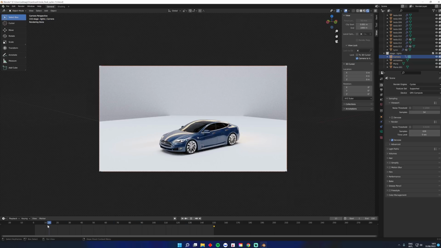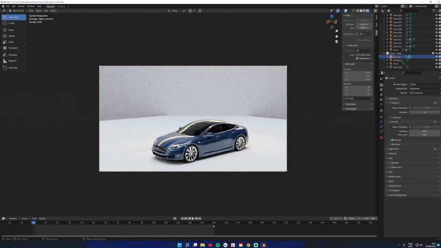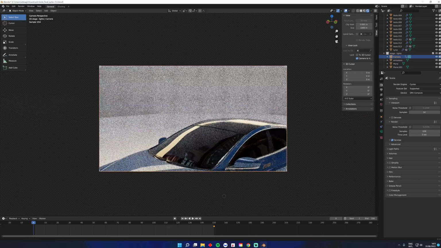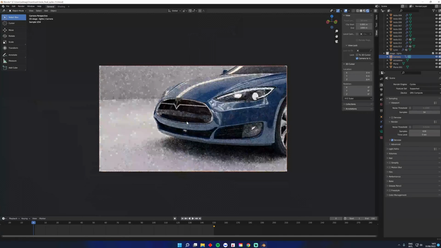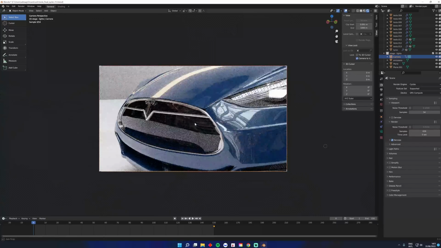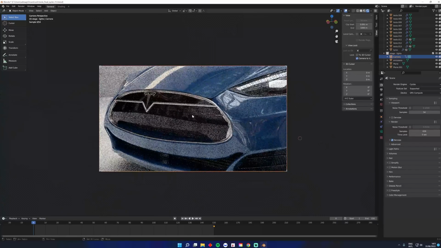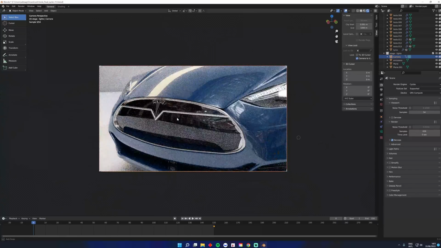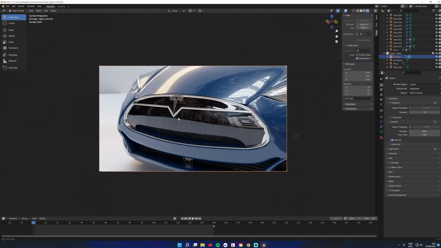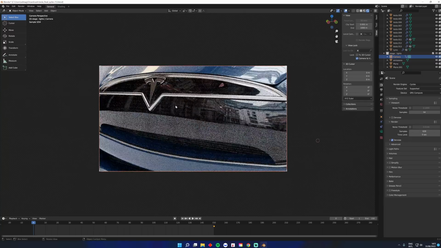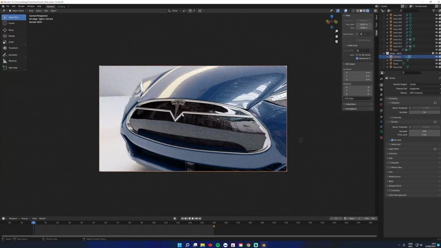So if I go all the way back to zero here, I can just zoom in holding shift and the middle mouse. I can position it to a different angle like that, for example. Just pick anything you really want. There we go. Something like that.